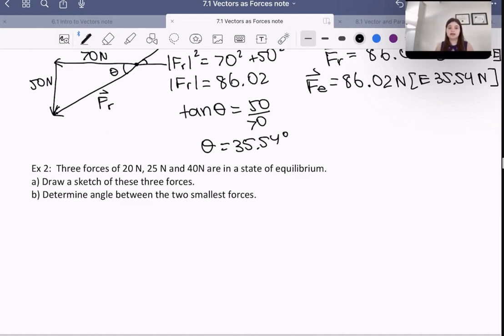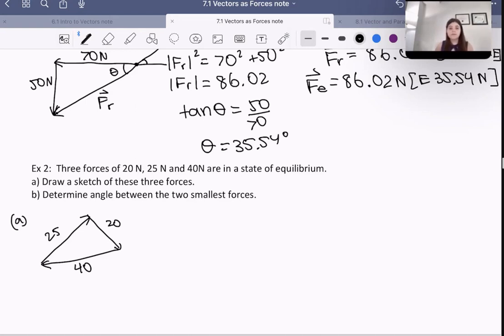So basically what they're saying here is that we have 20 and 25, kind of like this. So 25, let's make this one a little shorter and say this one is 20. And then we have our resultant like that. No, I drew this a little bit wrong. Let's draw this one like that, and then this one here, and this one is 40. So we ended up in the exact same spot, right? We forced 25 this way, 20 down, and 40, back where we started. So we end up having the sum of 0. So here's my sketch of what this looks like. Okay.